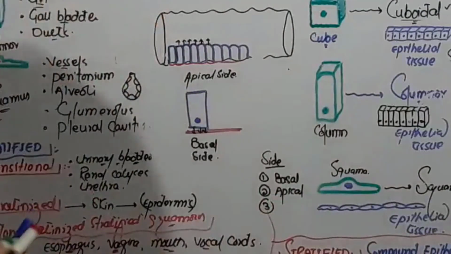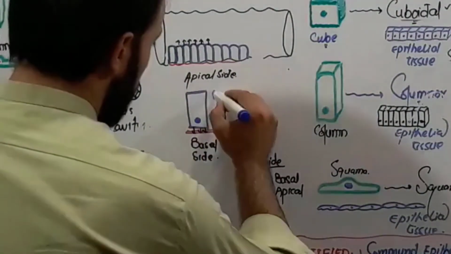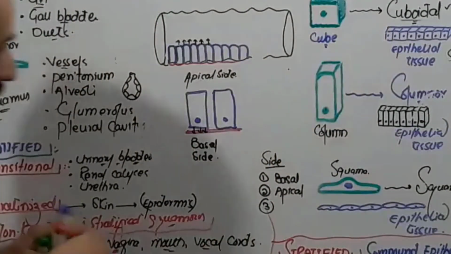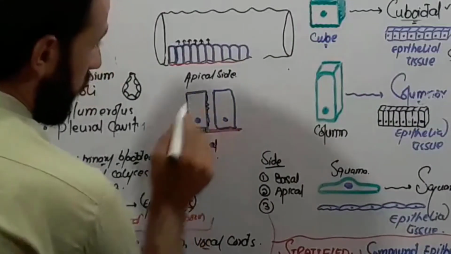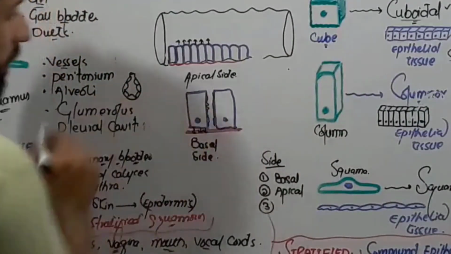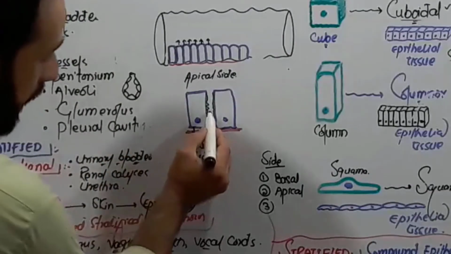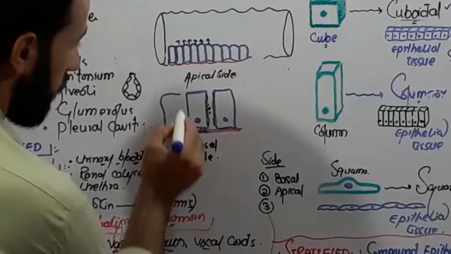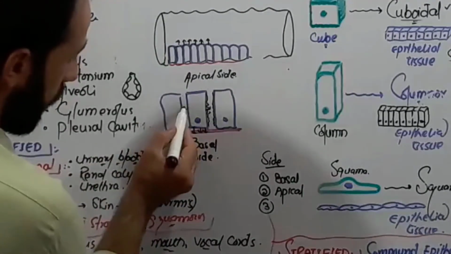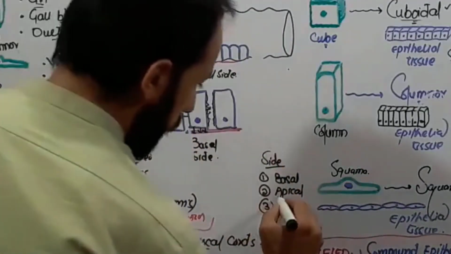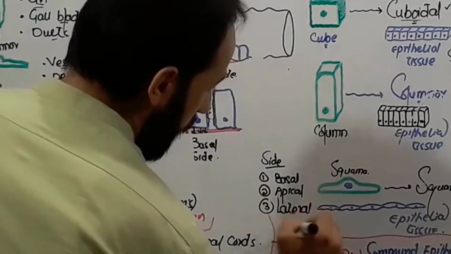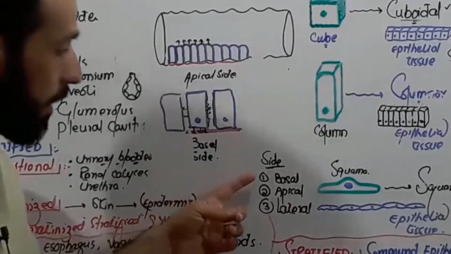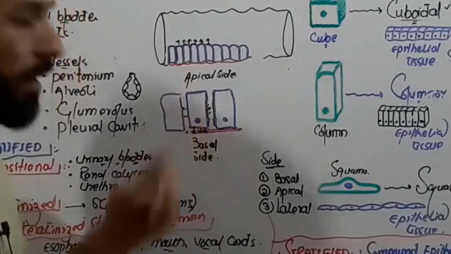Number three, look carefully here, there is another epithelial cell, right? This is another epithelial cell. Now this side of the cell is in relation to this side of this cell. So we say this is the lateral side of the cell, either on this side, right? Either on this side or on that side. So these are the lateral sides of the cell. So lateral. So how many sides can one epithelial cell have? It can have the basal side, the lateral side and the apical side.